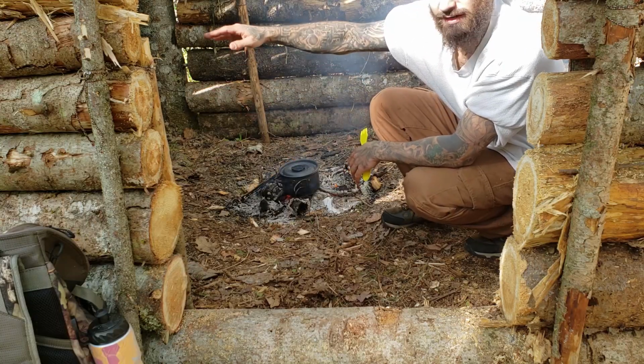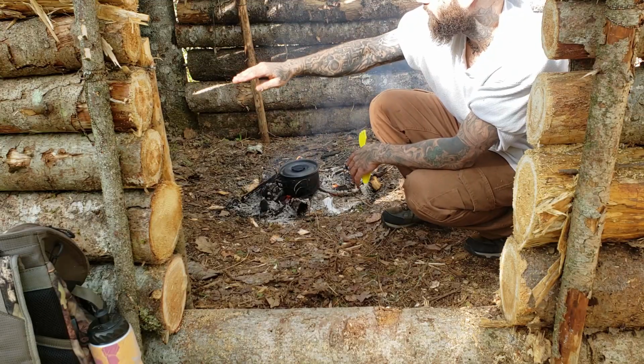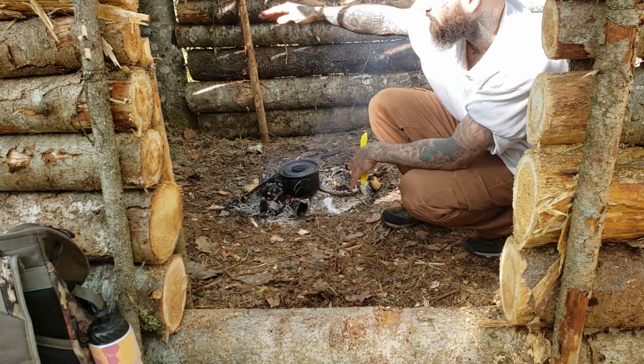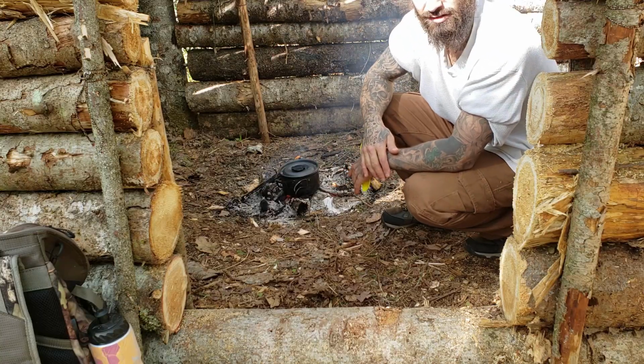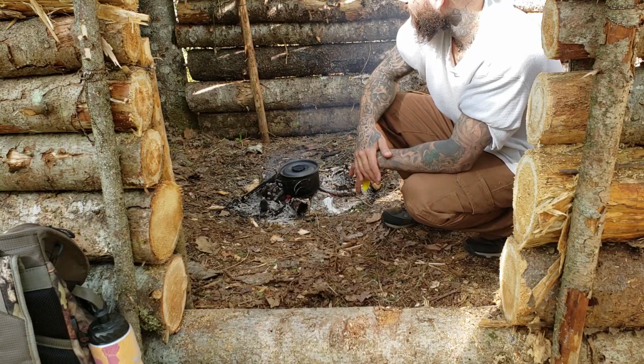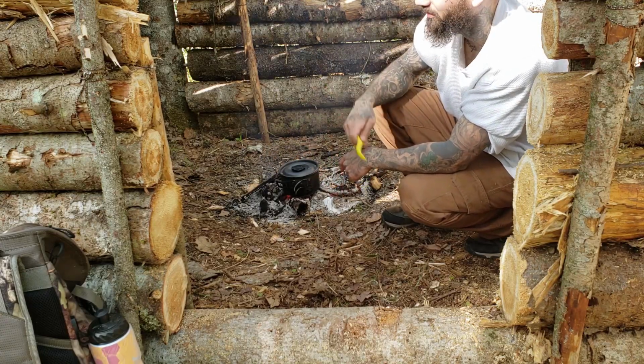Still got the elevated bed to put in, so that's going to be really neat. It's going to be about 1.5 feet, 2 feet off the ground on the high side, and on the low side it'll probably reach maybe, I don't know, 10 inches higher than this side. So yeah, I think it's going to be pretty cool. I'm going to have a lot of fun out here. And I know my son's going to have a lot of fun when he gets to see it.